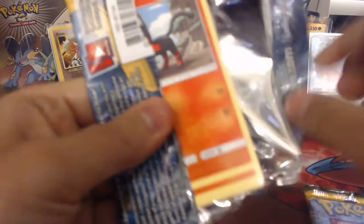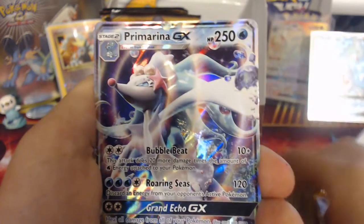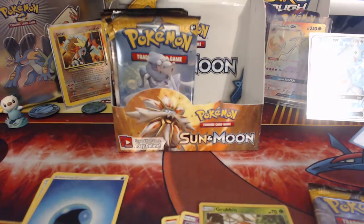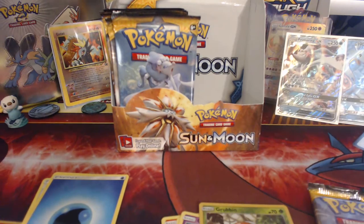Okay, this one will be an ultra rare. Maybe it's a Primarina GX, you never know. Bam. What'd I tell you? Litten, Torkoal, Yungoos, Rowlet, Cosmog, Reverse Holo Grubbin, and a Primarina GX. Let's go, Primarina TCG. I know you want it so bad. You jealous as heck. I know you already have one, but still, I bet you're still jealous, son.